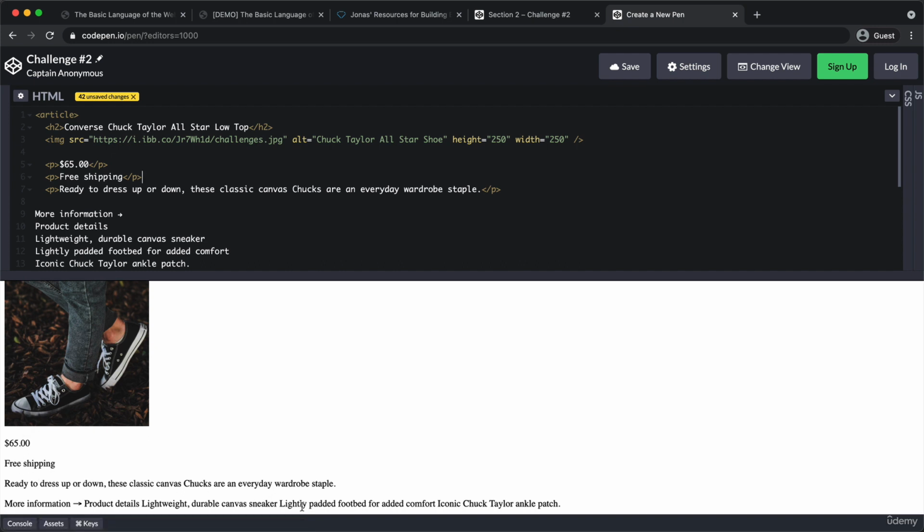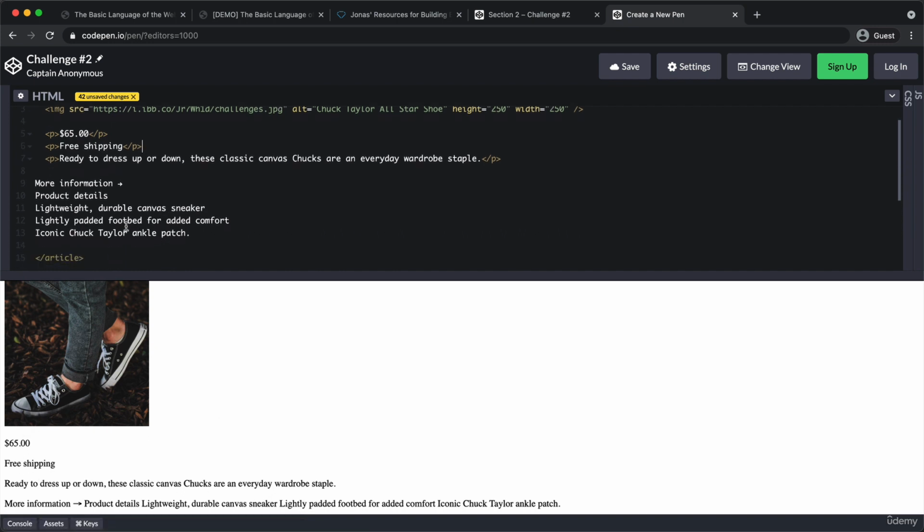So we are getting our content formatted, except of course for all the content that is not inside any element. So remember how I mentioned that HTML doesn't care about any spacing or about any enters. So like line breaks, everything is just in the same line. And so that's why we need to structure our content in a logical way.